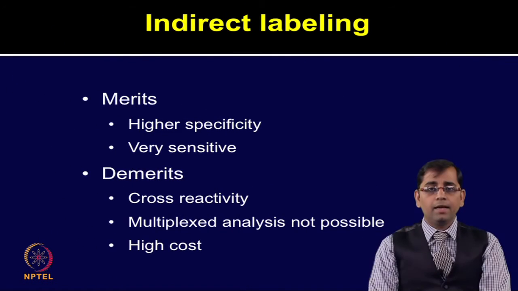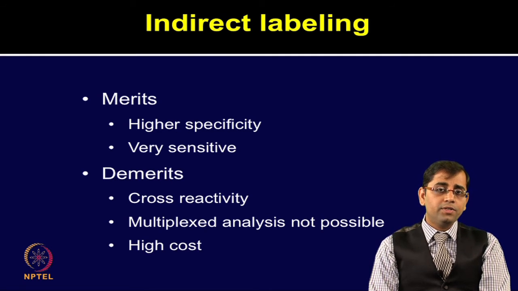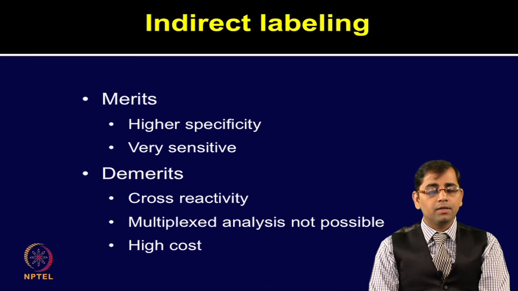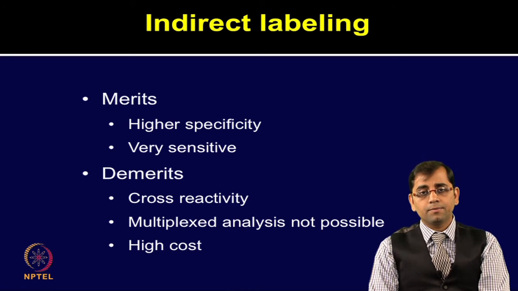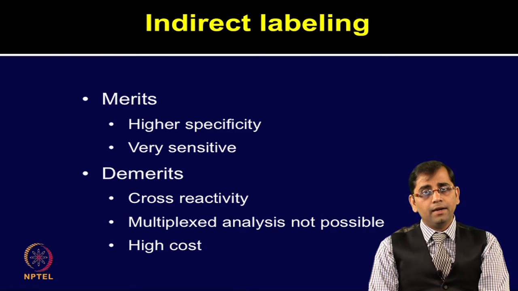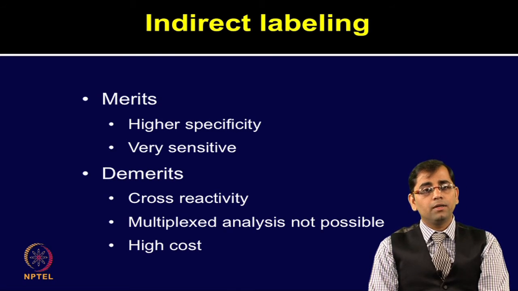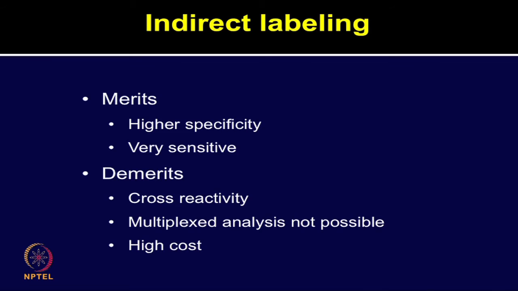The indirect labeling method has various merits. It offers high sensitivity and specificity. It also has a few demerits. For example, use of sandwich assay for multiplex detection is usually limited to few targets, like 30 to 40 targets, due to lack of specific antibodies for all the purified antigen targets. It often leads to cross-reactivity. Multiplex analysis is not possible and the high cost is also a huge hurdle in utilizing these protocols.